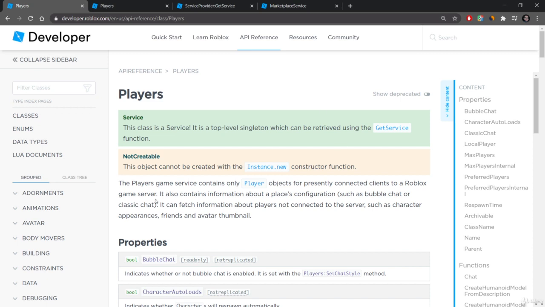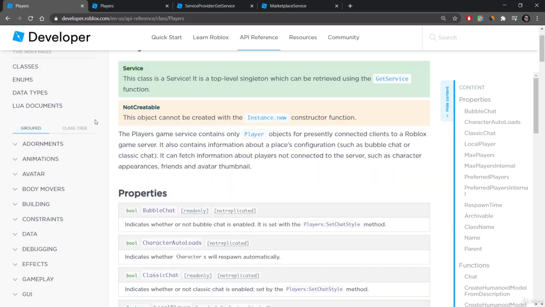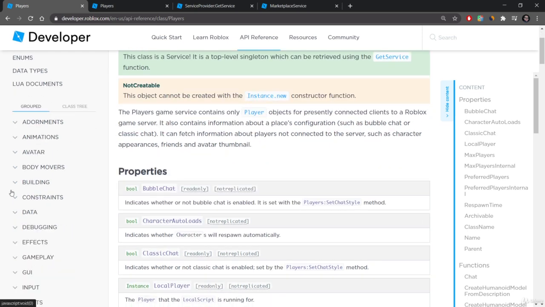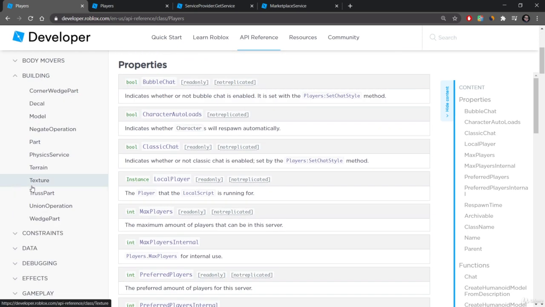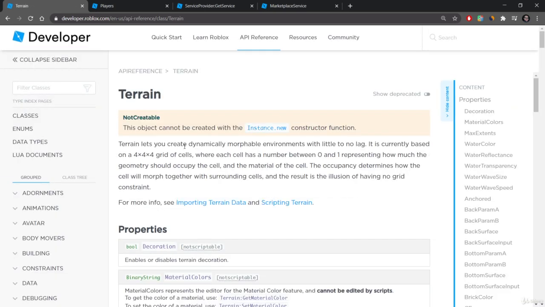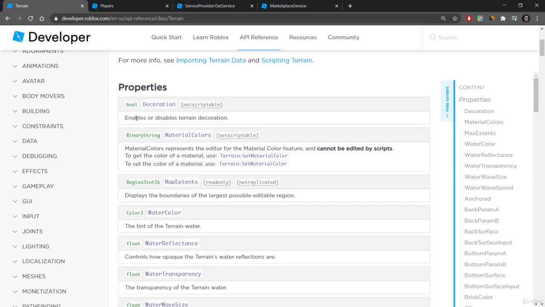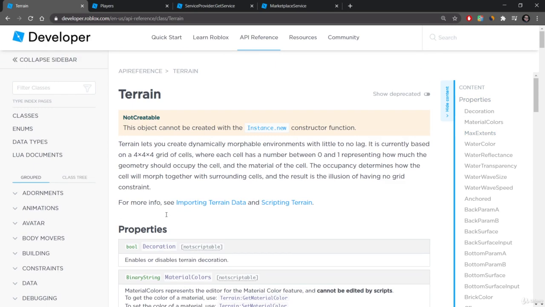The idea here is that this is a great resource, and I really highly recommend that if you ever want to know something about a particular class, like how does this work, or I don't understand that, you can always go in here and look at this. For example, maybe you want to know what the Terrain is about. We've not taken a look at that yet. Then you can see a few things there. You can see the properties with a short little description. Every time I look at this API reference, I'm always impressed because it is really well done, and it documents a lot of things really well.